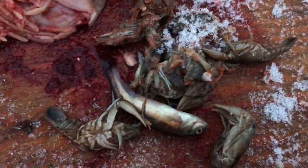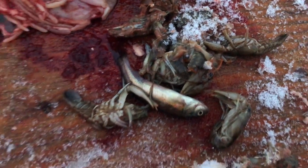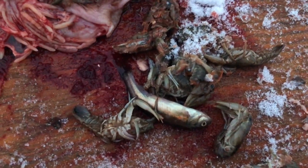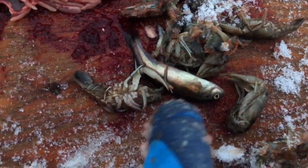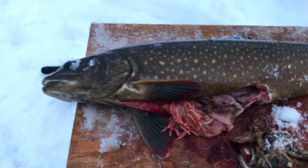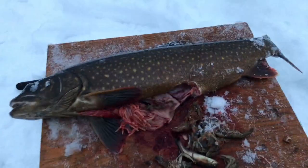I guess I should have brought some crayfish. This thing was full of crayfish. And remember I said I lost a couple of minnows on this line earlier today? There he is. Fucker. Beauty lake trout.